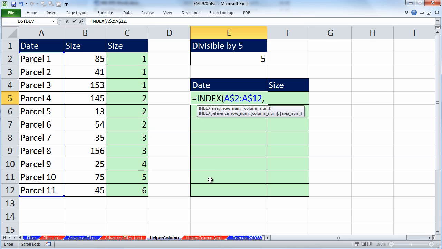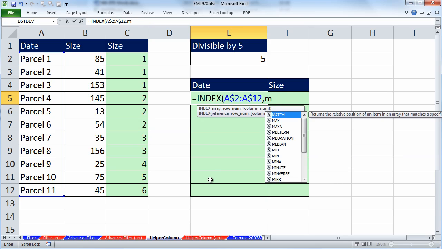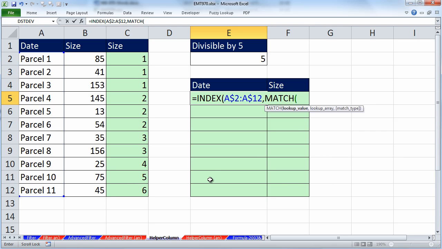So I'm going to use the MATCH function. MATCH will tell me the relative position of an item in a list. Now, MATCH is a typical lookup function. So if I tell MATCH to look up the number 1, it'll report that the number 1 here is in the first row, and it will ignore these. If I tell the MATCH function lookup value to look up the number 2, it'll report that it's in the 4th row because it's the 4th item in this data set, and it will ignore all the other 2s. So what I need as I copy this formula down is a lookup value that'll change from 1 to 2 to 3 to 4.